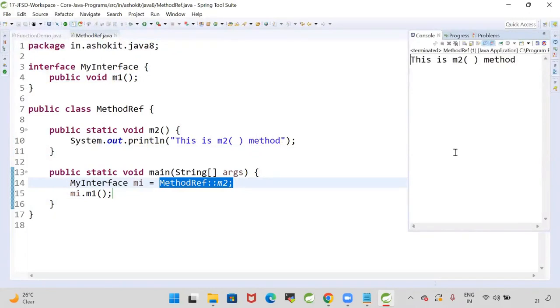Guys, when I call the M1 method, which method got executed? Come on. I'm calling which method and which method got executed?